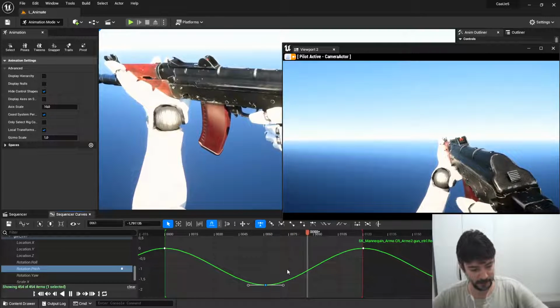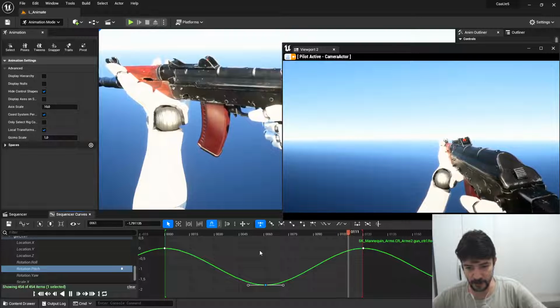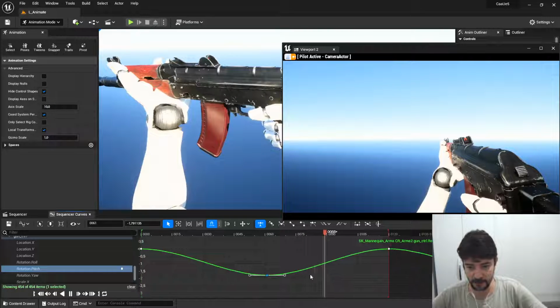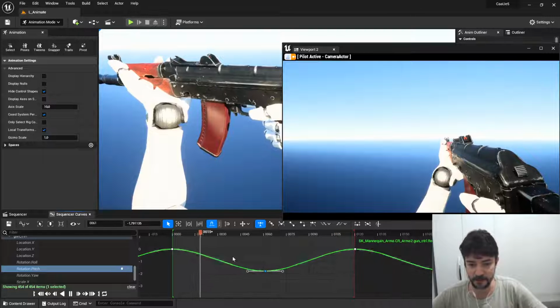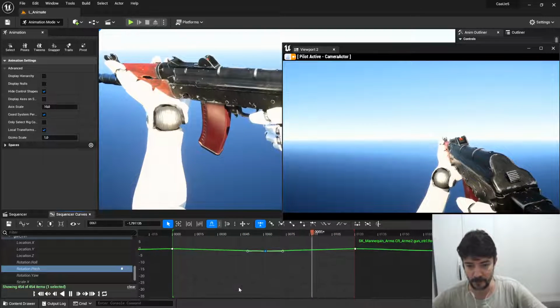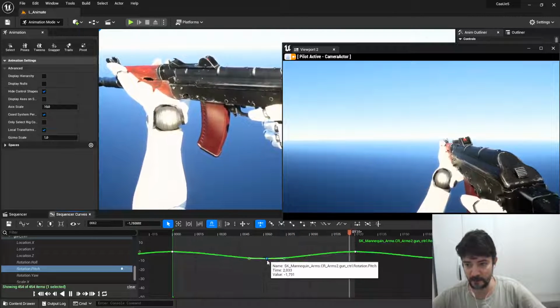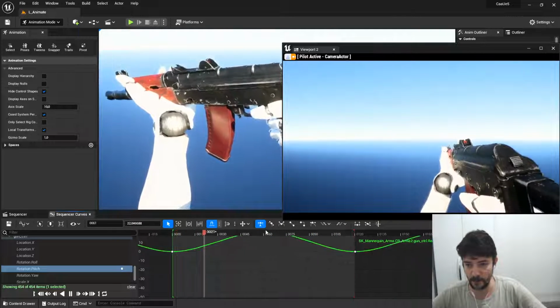Cool thing here is you can hold shift and alt at the same time and then right mouse click on the graph, and then you can drag it to the sides to zoom in and out horizontally only, or drag it up and down to zoom it vertically only. This is very useful. So let me zoom this out, and now I can see the effect when I drag the keyframe up and down.